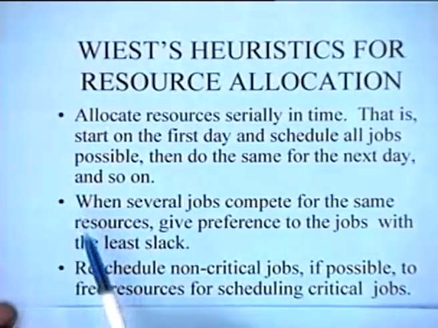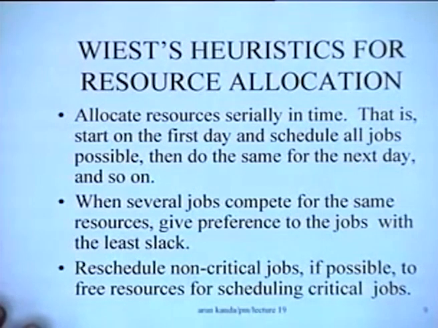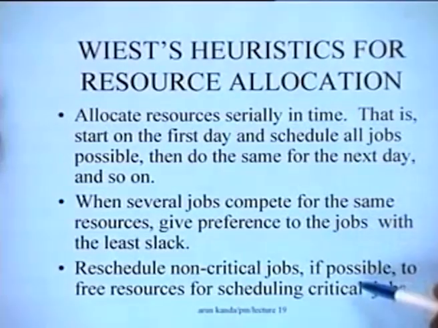So these are simply, we call it rule 1, rule 2 and rule 3. These are the 3 heuristics on which the Wiest procedure is based for resource allocation. Now what we will do is to look at a small problem and try to apply these 3 rules to that problem systematically and try to see how we can obtain a solution to the limited resource allocation problem.